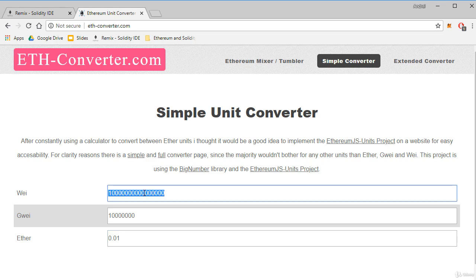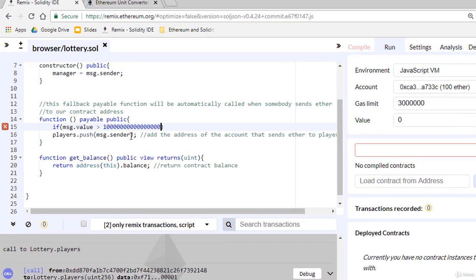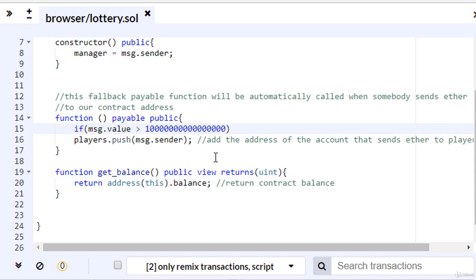And I have this big number from here. I copy paste this number in our contract source code. This is a little bit complicated. This number doesn't represent anything for me.